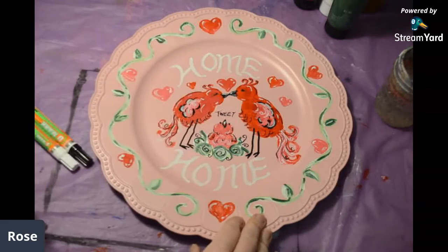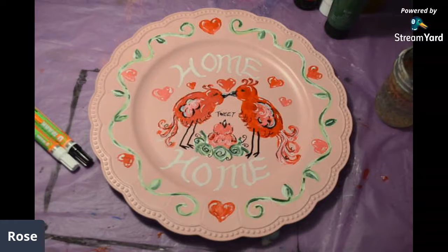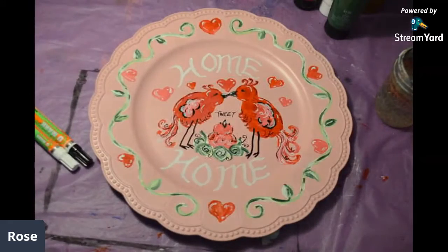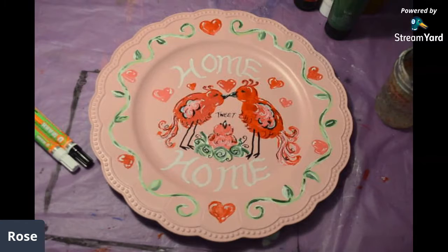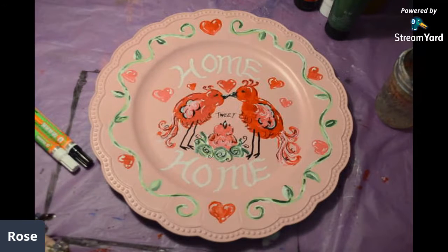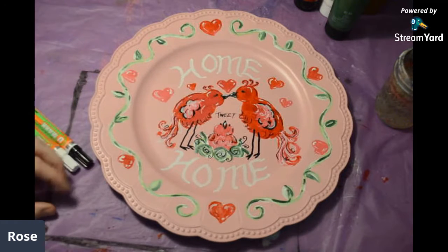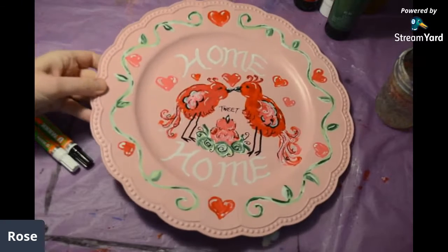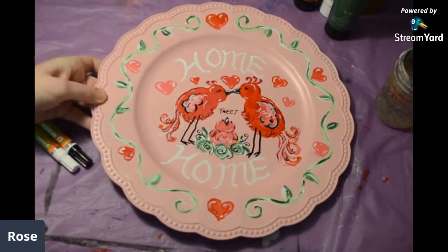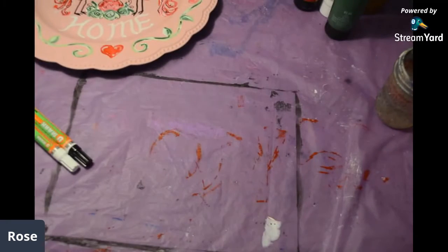It's Home Sweet Home. And I have a whole brand new charger here that we're going to use. Now, you don't have to use a pink charger if pink's not your color, or if you're thinking that maybe you'd like to keep this up after Valentine's Day. You can always do a different color charger. They're very inexpensive. You can find them at craft stores. I found this one at Michael's, and it was less than $2. I've also seen them at Hobby Lobby, and there are lots of different choices. So I'm going to set this aside here and we're going to get started.